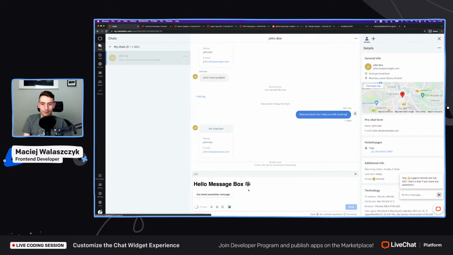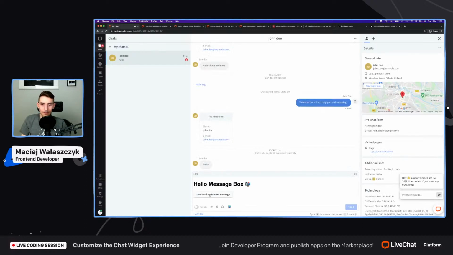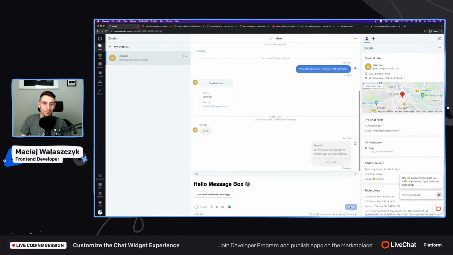Let's wait until it is loaded. And I would like you to look at this send button. It is now disabled because we don't have any content to send to the customer, but I'll make sure that the chat is actually running. But when we click this button, we see that this send button is activated because we have put the message, but actually the agent needs to confirm to send it. So when we click send, we have sent the rich message.